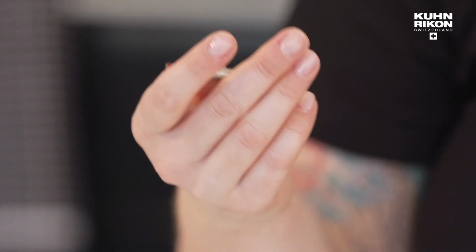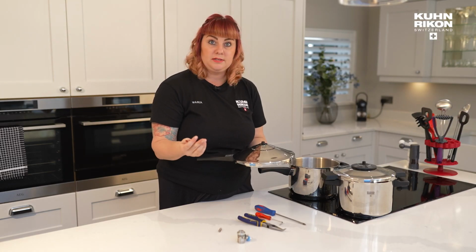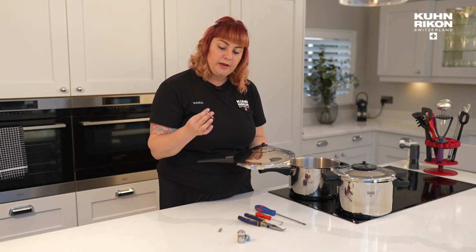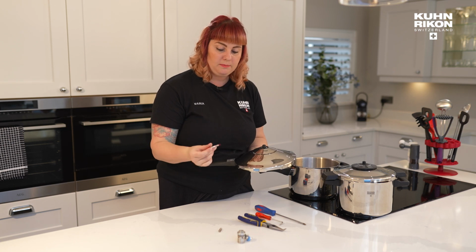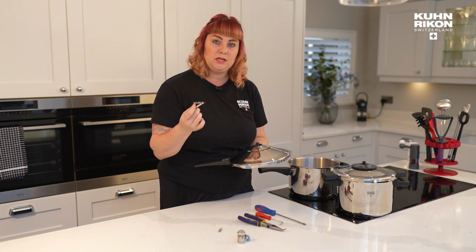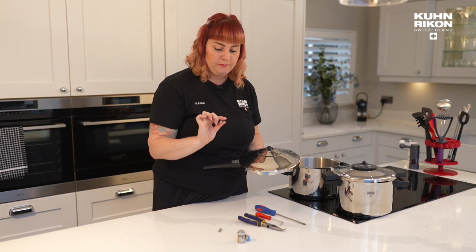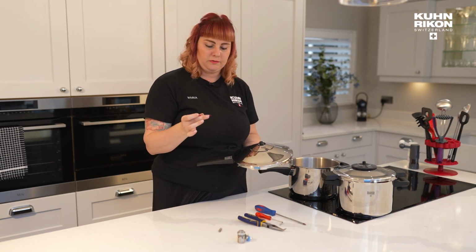But over time, potentially that wear and tear will lead to it needing replacing. Things that you can do to extend the life of these small parts, like the valve stem, is take them out and soak them in lemon juice or something acidic, or even lime scale remover. So these are the things that can get clogged over time.